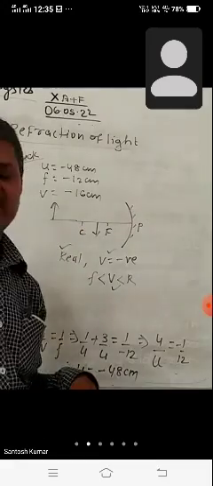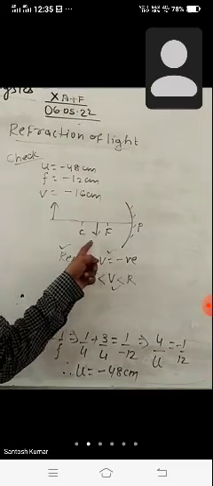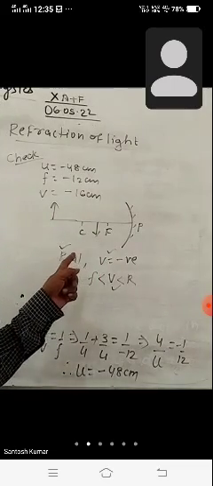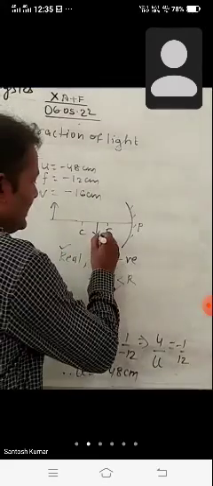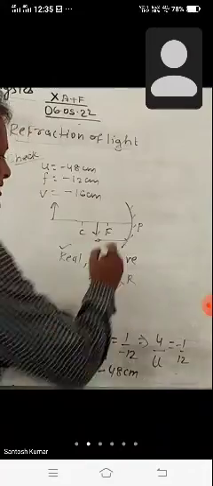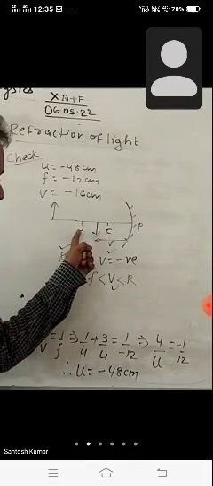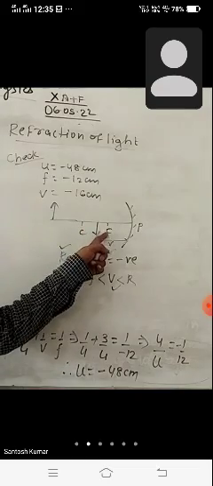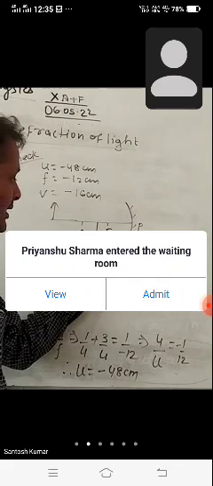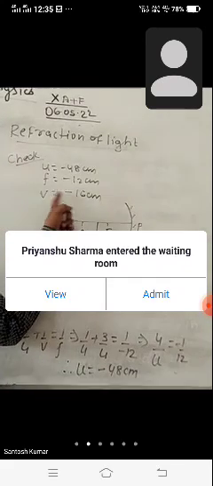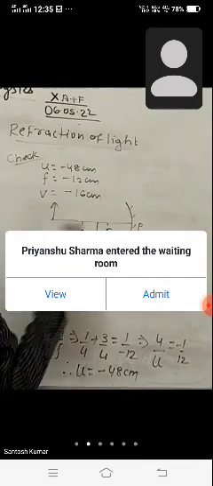So what is the ray diagram? You have learned that when the object is beyond C, the image is between C and F, real and inverted, in diminished form. So the image will be between this and this. This is the V. So the value of V will be more than F but less than C. Hence F is 12, C is 24, so it will be between 12 and 24. V is between 12 and 24. That is negative, it is real, on the left side.